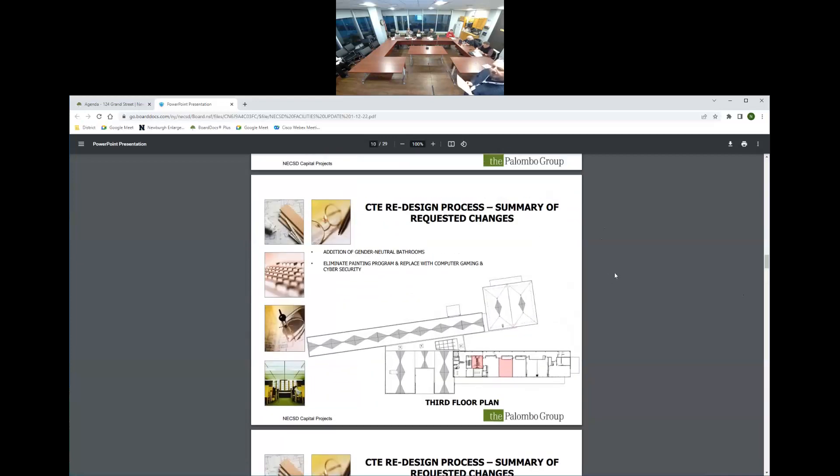A question about programming: were the changes made in consultation with the head of the program? Yes. Regarding the elimination of OT/PT — that's a booming healthcare field — as a board we should probably get a curriculum overview of what programs will be in the new CTE building, why certain things were removed, how many students are in the pipeline, and how many are requesting different categories like OT/PT or nursing.